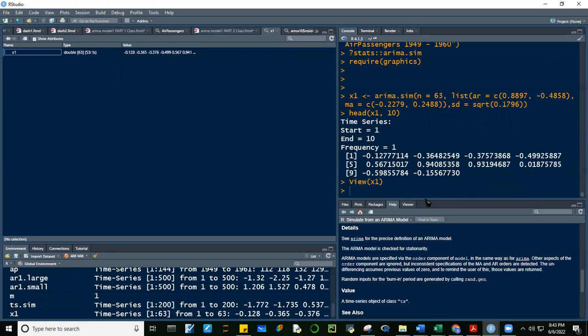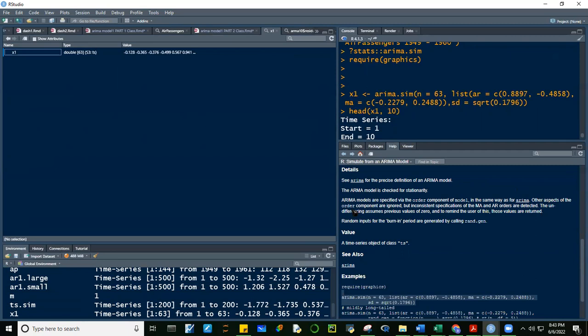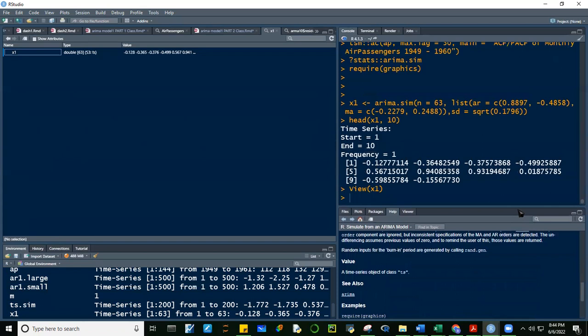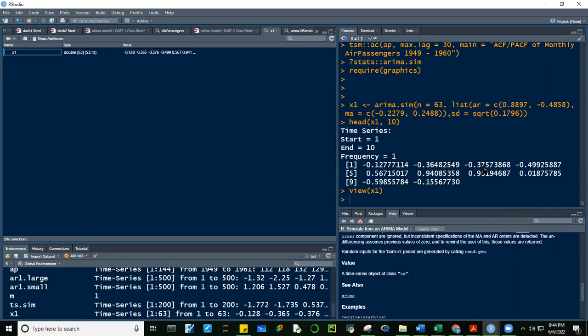Just to summarize, guys, ang ginawa natin, nag-help function tayo ng arima.sim. Okay, so it comes from the stats package. And then kinopy natin to. Ang tanong ko, guys, kung pare-pareho ba tayo ng first 10 values? Kasi ito mag-generate ng time series. Tapos pag minodel natin to, it will tell us na ito nga yung coefficients niya. Feedback please kung pare-pareho tayo, kasi otherwise mag-set that seed tayo.